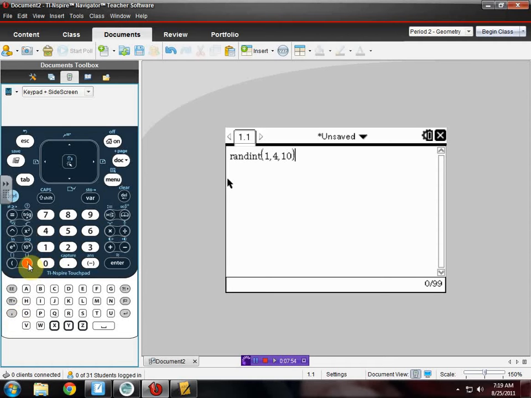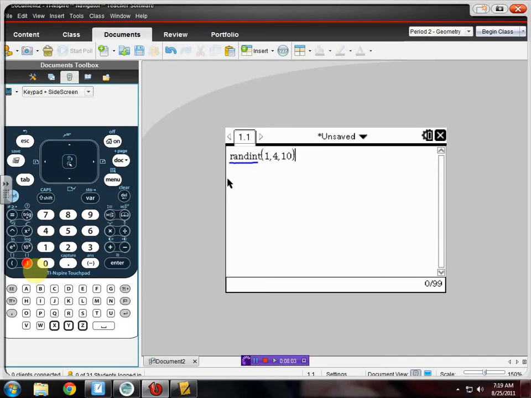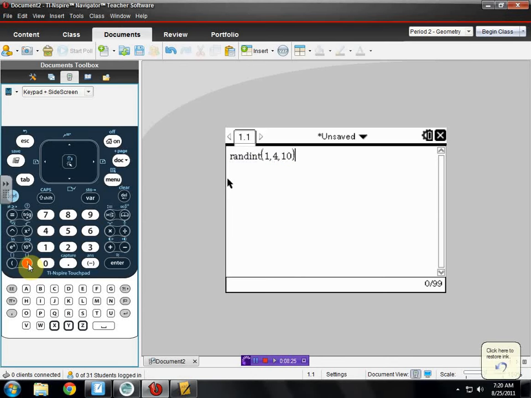Okay. Now this tells the calculator some things, right? One, it says I want it to be random. I want it to be random because we're guessing, right? So there's no thought behind these answers. I want it to be an integer, which means I don't want any decimal points. I want the numbers to be between 1 and 4, and I want there to be 10 total guesses. All right. So let's see what this looks like. Right. So now I'm going to hit enter, and it's going to give me 4, 4, 1, 3, 2, 3, 1, 2, 4, 1. Right. So it gave me a bunch of random numbers.